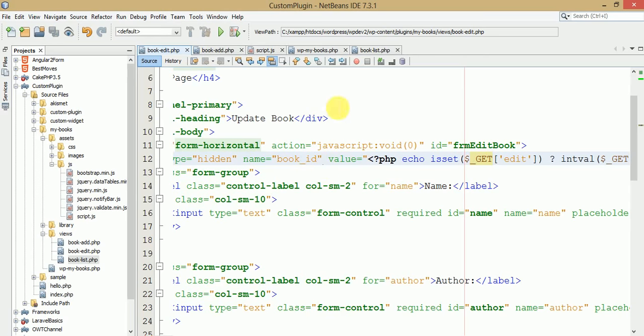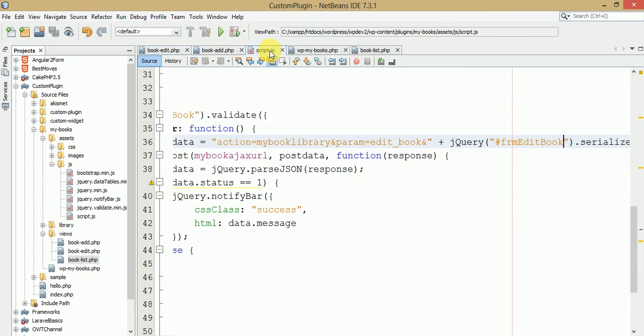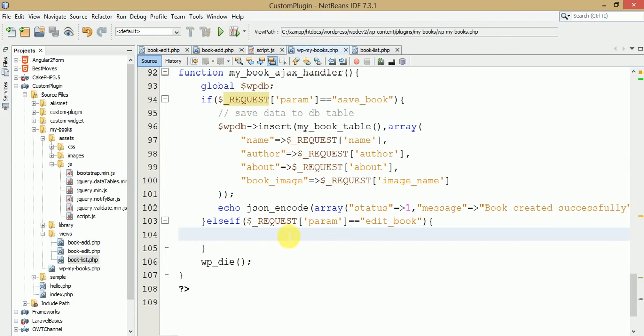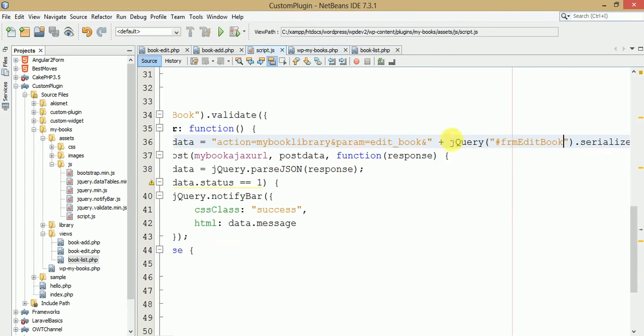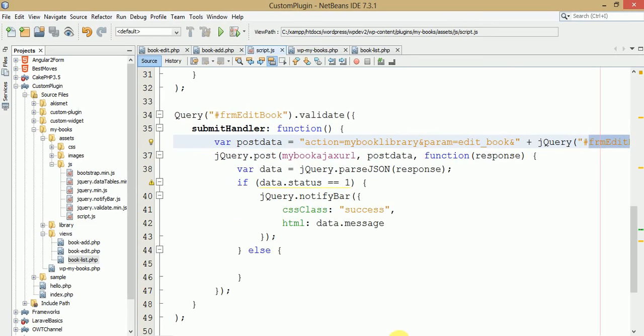When we serialize this form, frm edit book, this id will also go to our custom Ajax request and to this library. So let's print_r all the variables that we are getting via the request parameter. Here is the serialized data that we are passing with our Ajax URL to this edit book.